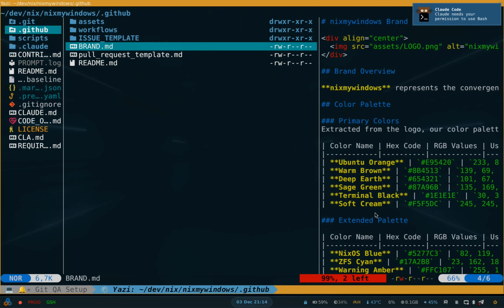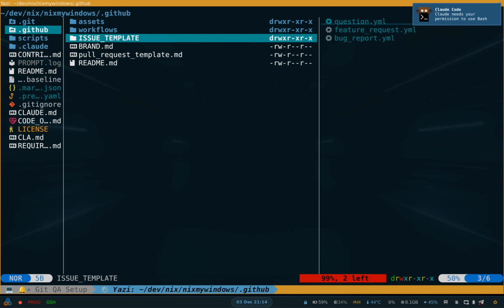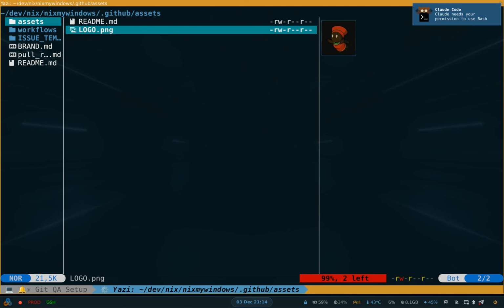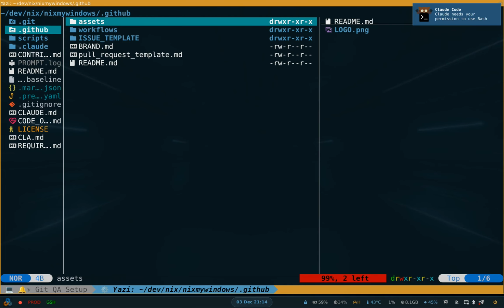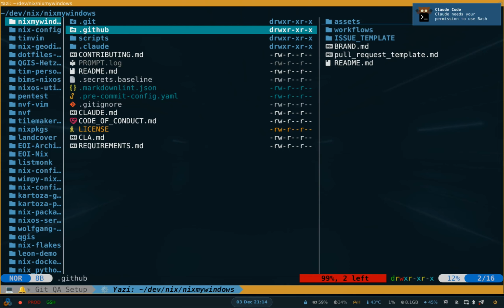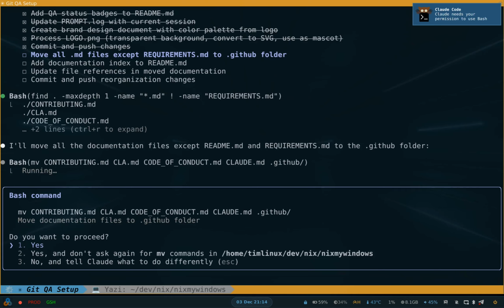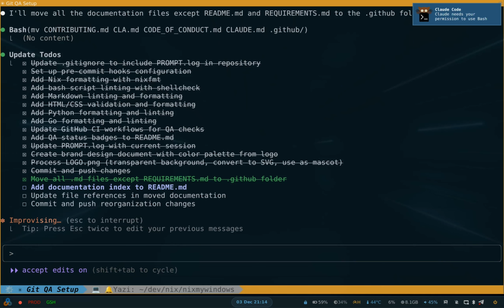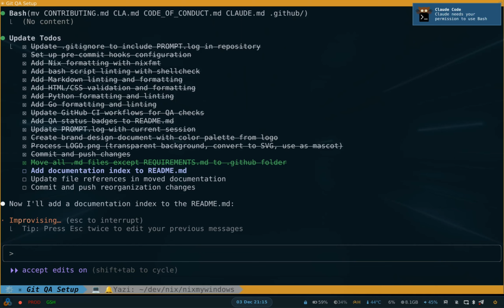Okay, I don't think it's made any graphical assets from that. Let's have a look here. That's just our same logo. So we're going to come back and take a look at that just now. Let's see if it's stuck. I should be doing a git move rather than just a bash move. I was too slow to catch that. Yeah, I'm sure it will make a delete and add commit.